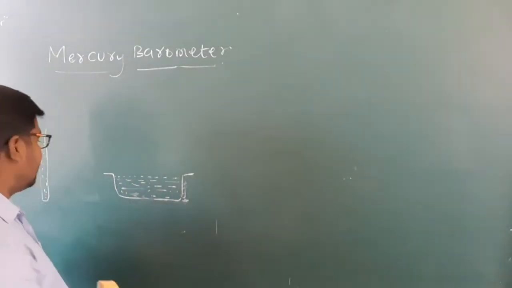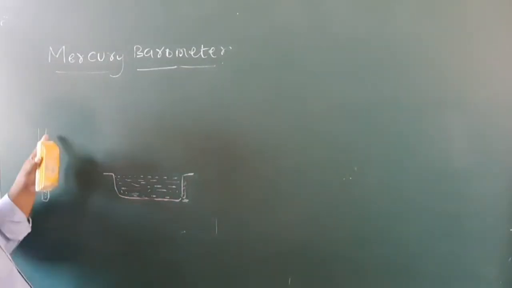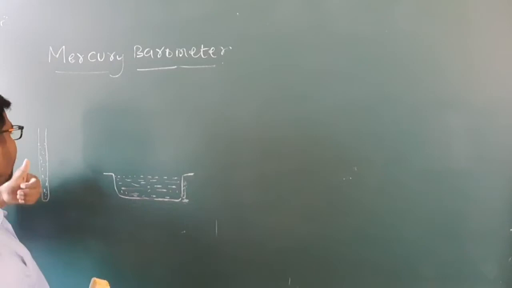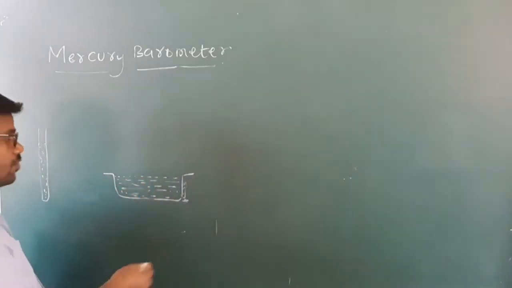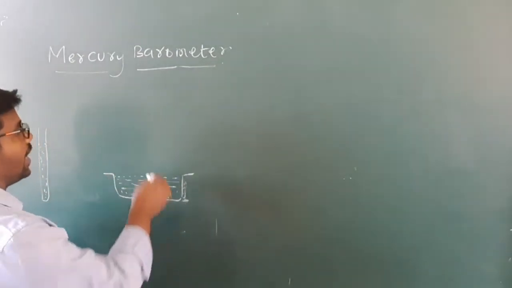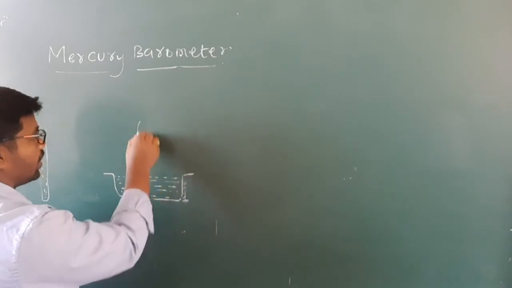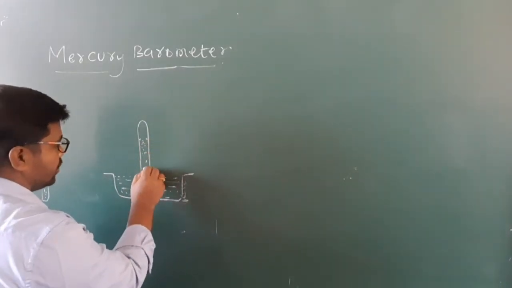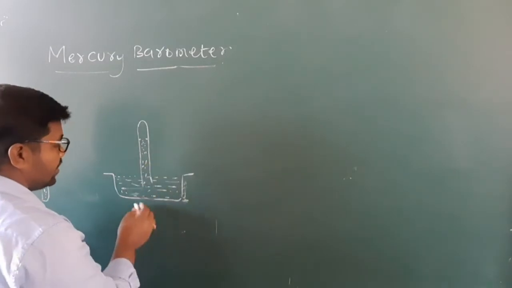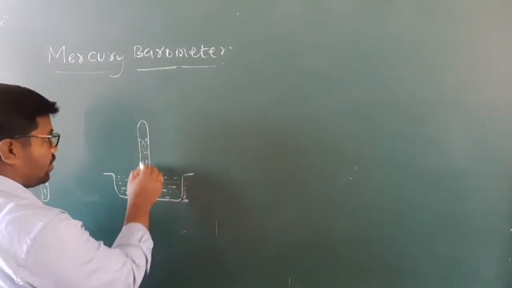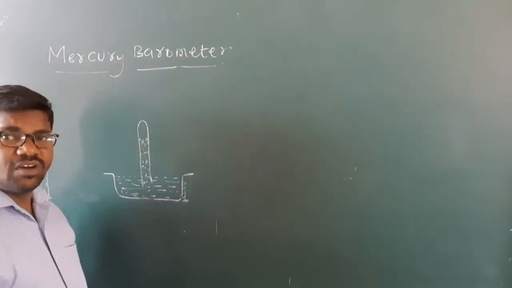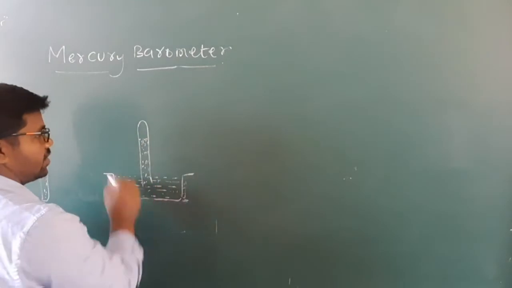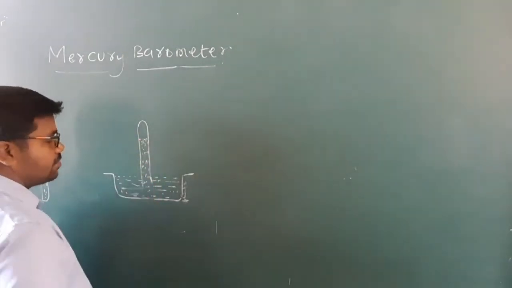Consider a glass tube with one side closed and another side open. We pour some mercury, but we do not fill it totally. By closing it with the thumb, we can invert it and immerse it in the mercury. Like this. See, some of the mercury comes out from the glass tube into the vessel. In this case, you can observe that a vacuum forms. Vacuum formed means the mercury will not move up beyond that particular point.